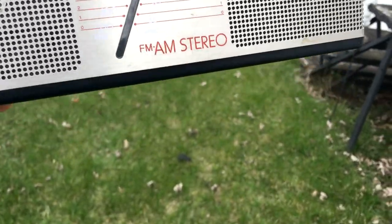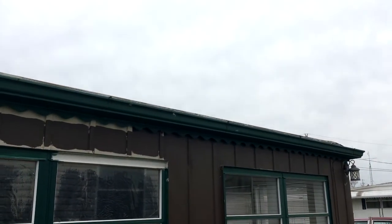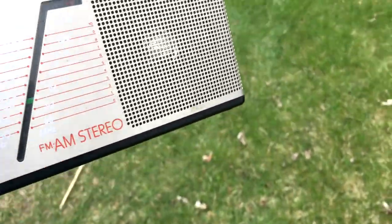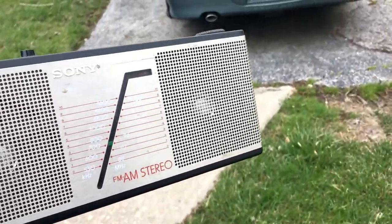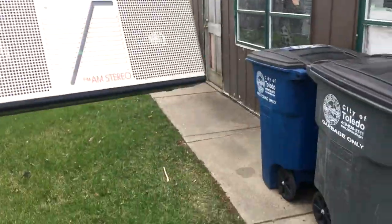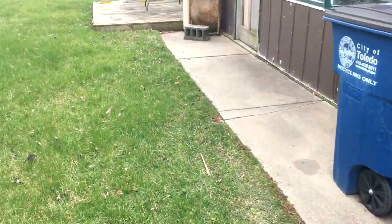And the one thing bad about this is I'm on an area where there's a strong station. So if I hold it up, I'm picking it up here. So let's go out here. You can hear the other stations coming in now. Yeah, the other stations are crowding me out now. Okay, I just want to show you that.